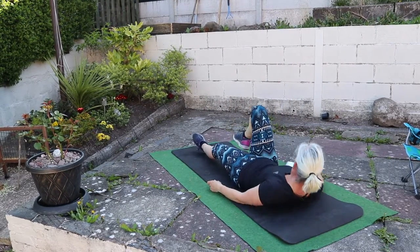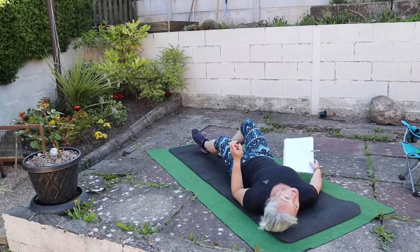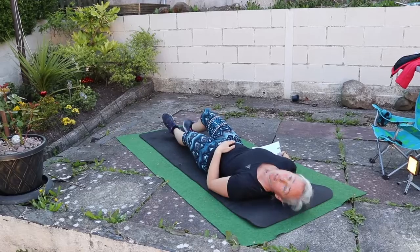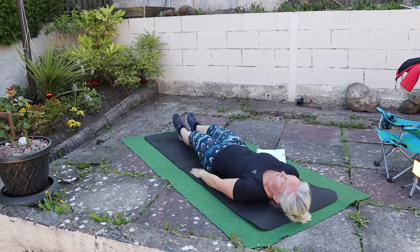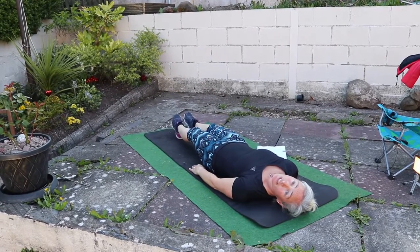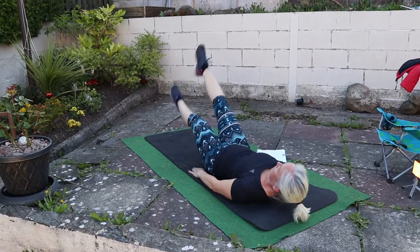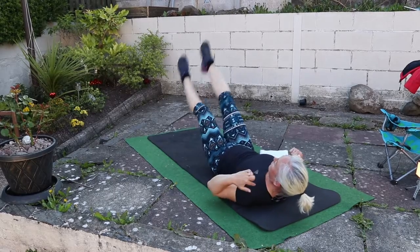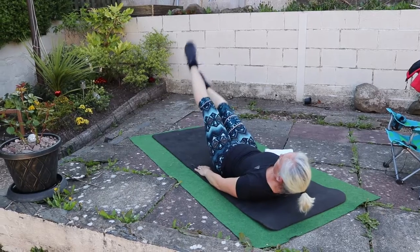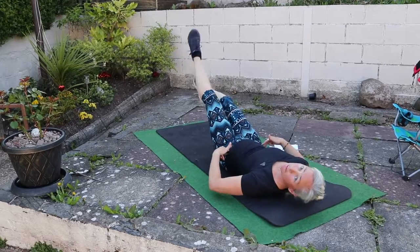Okay, so if we can have another 30 seconds on the clock, and we're going to do leg flicker. So we're going to lift, hands flat on the floor, we're going to lift up, and we're going to flicker the legs like this. So when you're ready, okay, and flicker. So for 30 seconds, bring the head up off the floor, engage the core, and flick. And you should feel that really deep in those hip flexors.